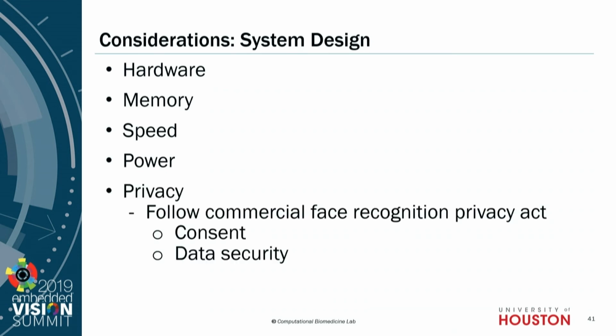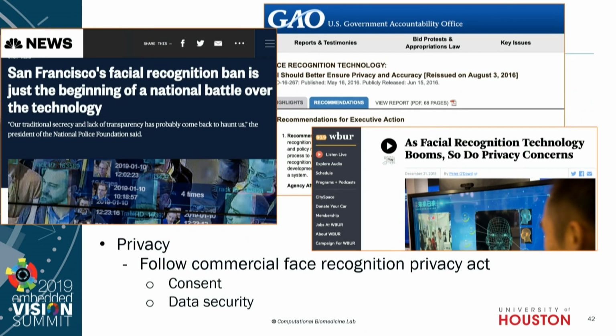And of course, many of you have seen the Commercial Face Recognition Privacy Act that was introduced in the Senate in March, and that calls for consent and data security. So I urge all of you to look at the Commercial Face Recognition Privacy Act, because it's my experience that sometimes we develop technology very, very fast, but the policy is lagging behind. And at this point, we have to have development of policy at the same time as development of technology.